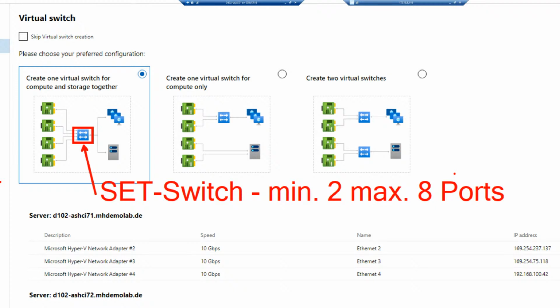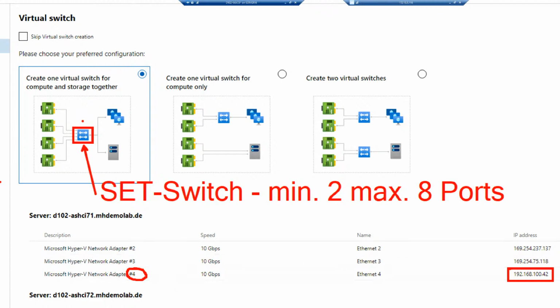So the maximum in my configuration is to put 2 ports to this switch embedded teaming configuration, because the third port I have available actually, port number 4 here, is for another use planned here, because here you can see I have a different IP address here. So this port is intended to be used from the virtual machines for the virtual machine switch. I want to have dedicated.